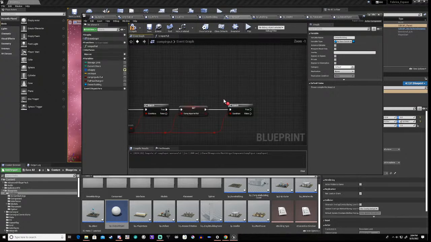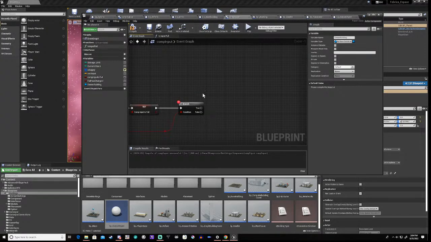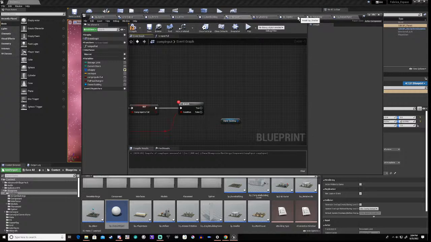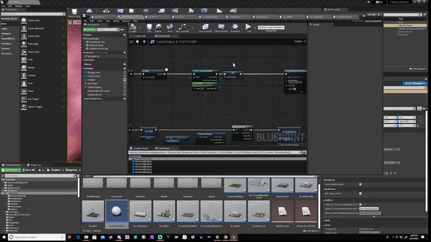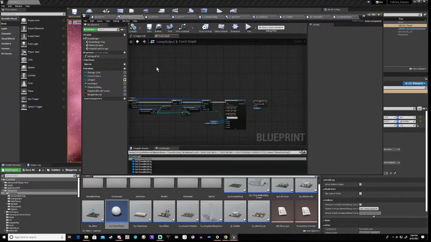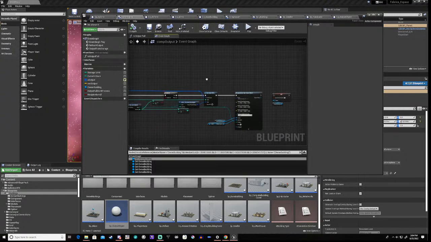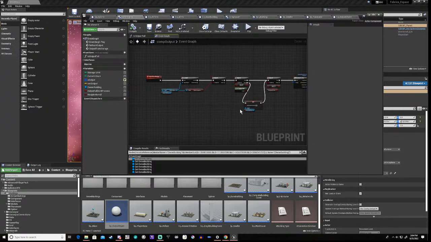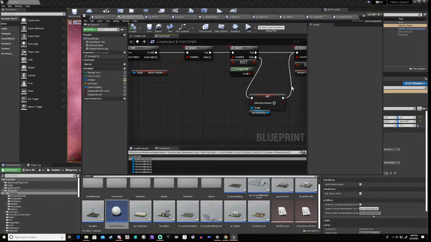So if the comp input is true, we get the owner building, and then if we look at the comp output, we're basically saying allowed to process.